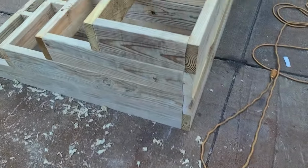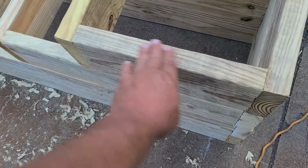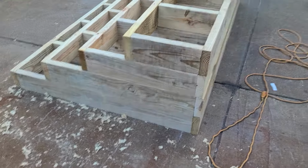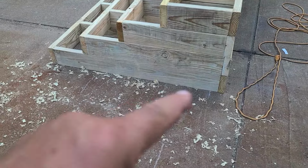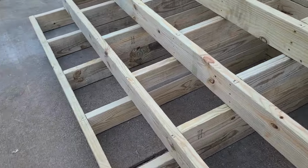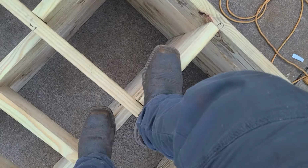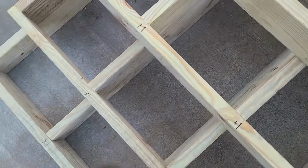What it was I had a scenario on the longest one, believe it or not. Both sides I had to run that plane down here because it was sticking up a good 1/4 of an inch. But as you can see, all the supports land on the next one, and this is going to go on that concrete pad. So as you can see, it's going to be very stable, people. We can walk up them here and show you. It's going to be very stable. Now I'm 215 pounds and these things aren't even flexing. So that's the scenario there.